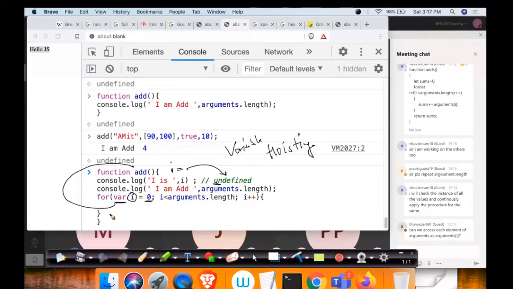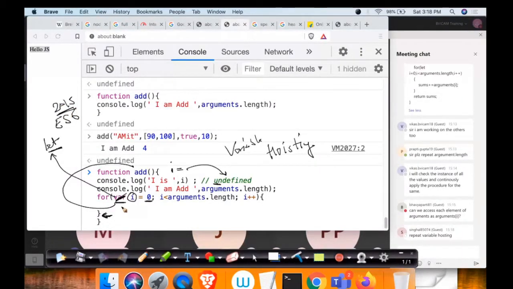Make sense? So it means it is also available after this for loop, right? So if you are writing a var, you are cheating yourself. You define a var, but it has a scope at the function level. So that's why there is something called let. If you use let, it has block level scope. ECMAScript 6 came in 2015. So from ES6 onwards, they created something called let.